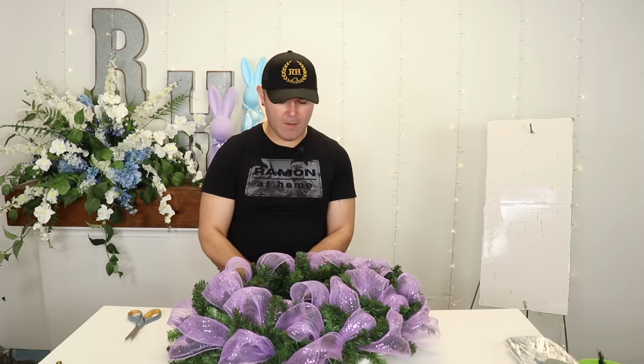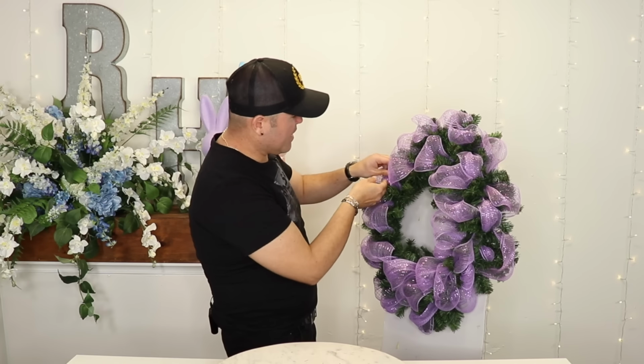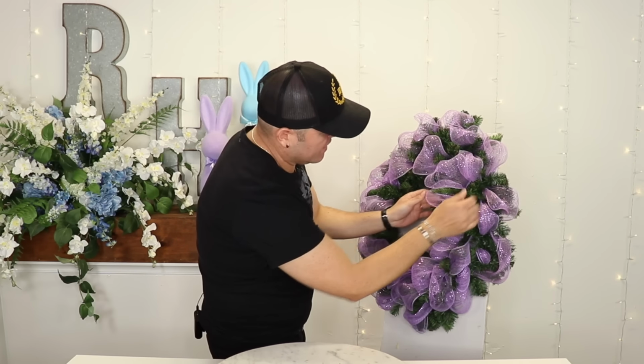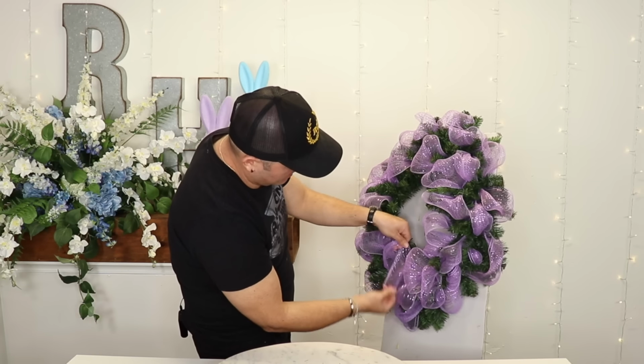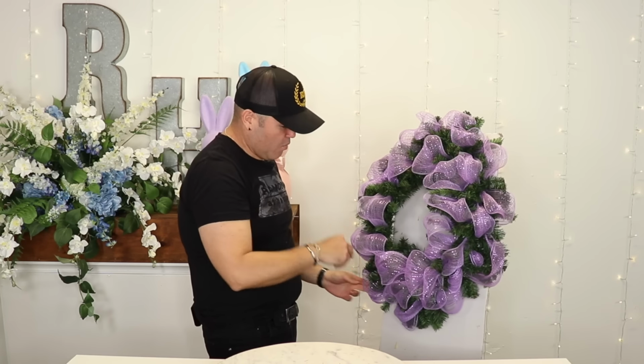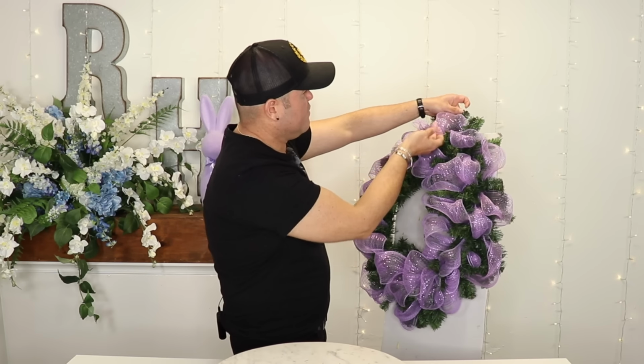All right, you guys, so now I'm going to finish this one right here, and I'll be right back to give you the next step. Keep watching. All right, so once we are done adding our deco material, be sure to pull this out like this, so that you fluff out every single loop, so that it covers so much more of your wreath form. We want it to be pretty full.